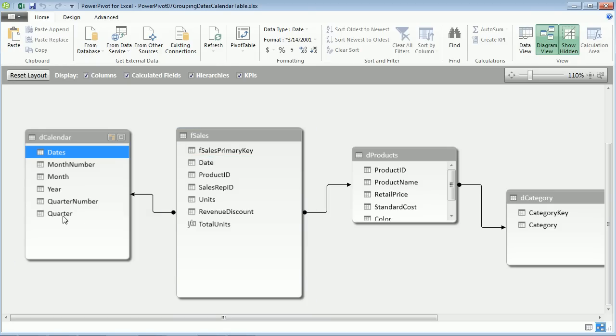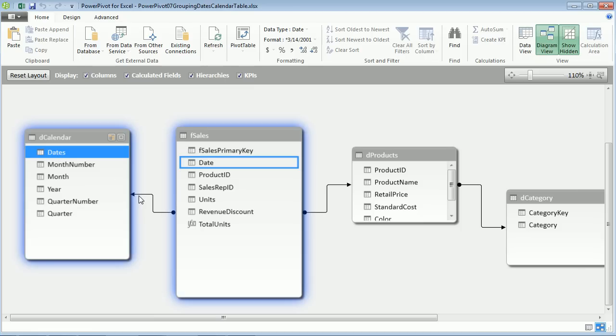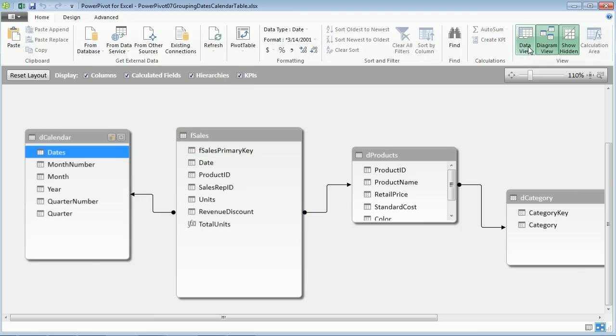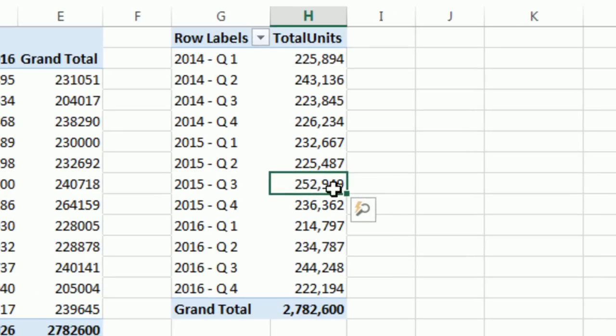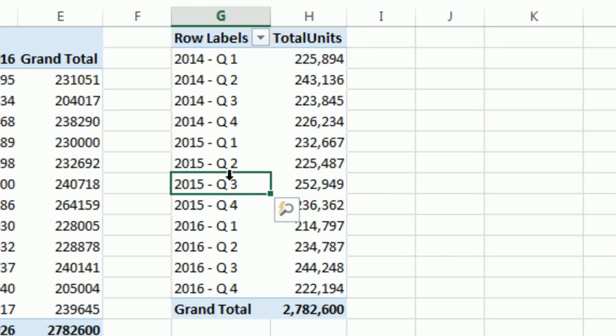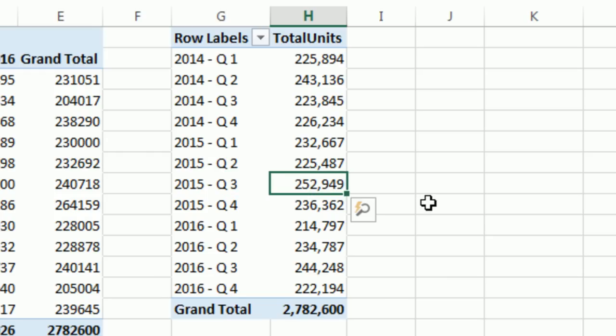So we give the criteria from the pivot table. This whole table gets filtered. We only have a certain number of dates. That then filters this fact table on the date. And boom, we get our answer. So back in our pivot table, we actually don't need to know any of that, right? We just drop the criteria here and boom, it's the right answer.